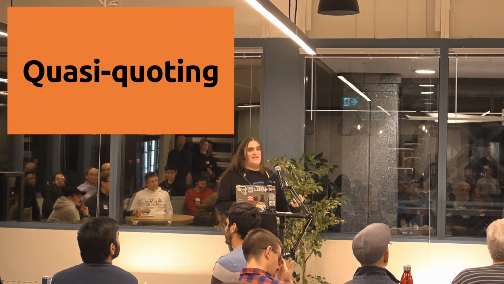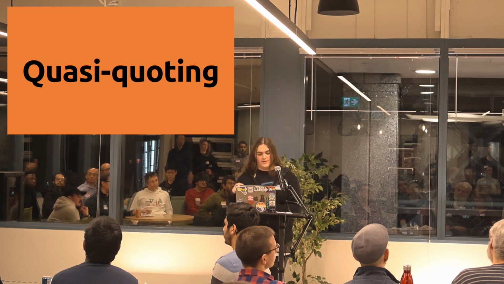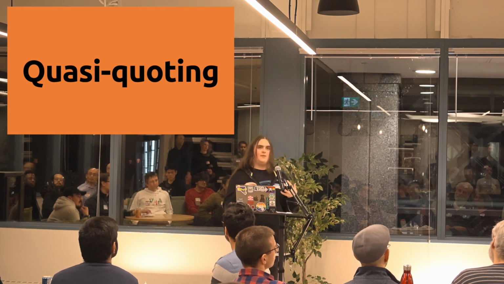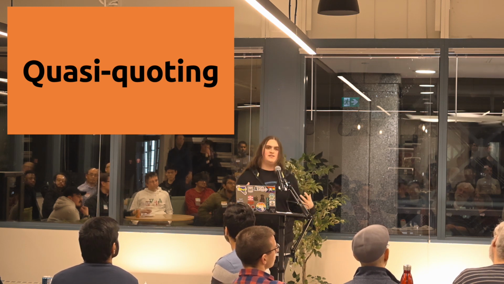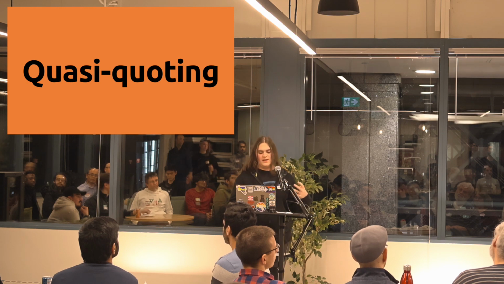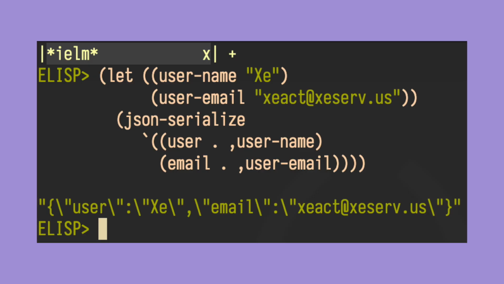Sometimes you need to go halvesies. That's why they have this magic thing called quasi-quoting, when you're assembling complicated things and you will need to mix code and data together. Quasi-quoting effectively lets you have things normally get quoted, as in you normally have data, but then you can use a comma to unquote or inject the code value into it.